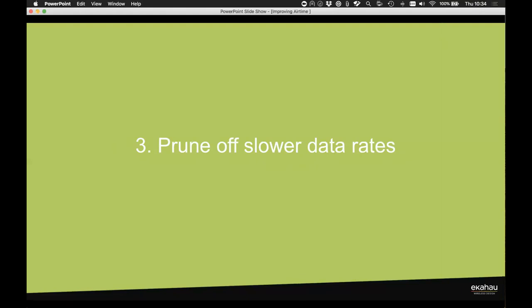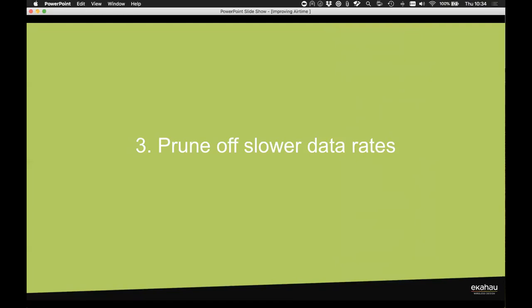But think about the capabilities of the devices, and also think about what data rates you're allowing devices to ratchet down to. If you've got a device that's really far away from your AP, and it's got really low signal, a really low signal to noise ratio, it's going to have to slow down and use a slower data rate. The same is true for legacy devices as well. If you've got an 802.11b device kicking around in your network somewhere, like somebody really stubborn who's still got a Palm Treo or something like that, that device is going to transmit very slowly.